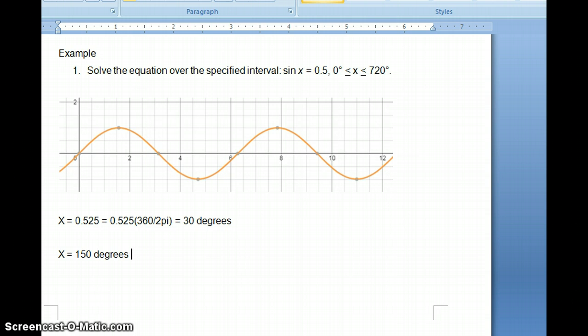And if we want to keep doing it this way, just remember to get to our second set, going on from 360 degrees to 720, all we have to do is add a full revolution to that. In this case we're dealing with degrees, so our other one will be 30 degrees plus 360 degrees, and that extra value there will be x is equal to 390 degrees.